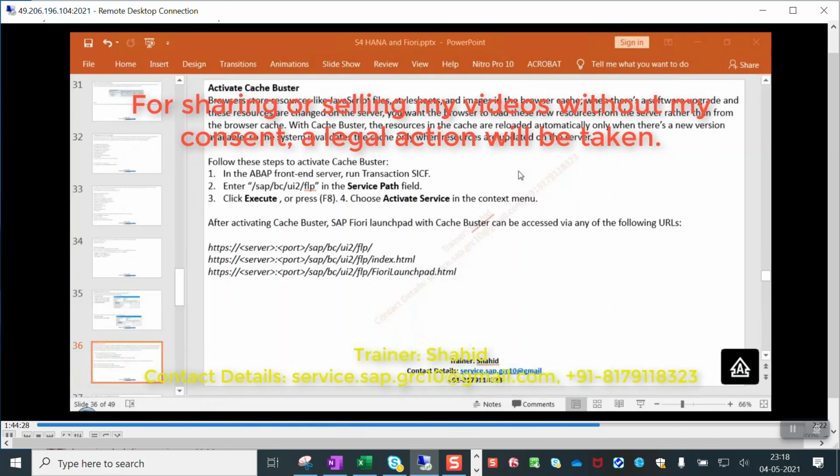Yeah, Shahid, one question. You have assigned the OData service Z transport to the administrator, but for the end user you have not assigned the Z transport. Anyhow, we have to assign the RFC role to both the administrator and the user also. All the users will have RFC roles. All the users must have, can you please mute your mic? I can hear a lot of background noise.